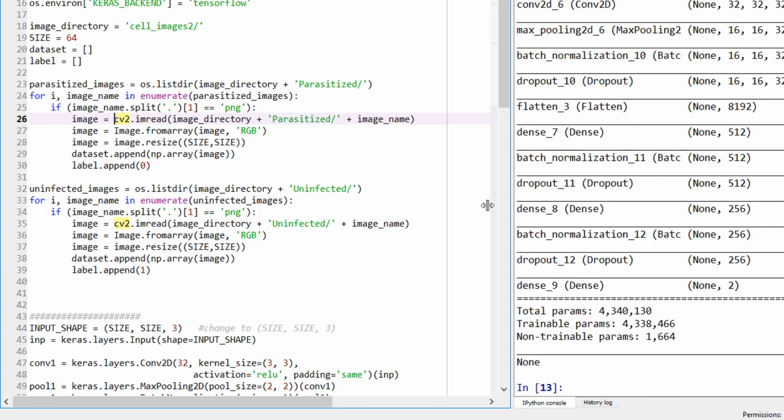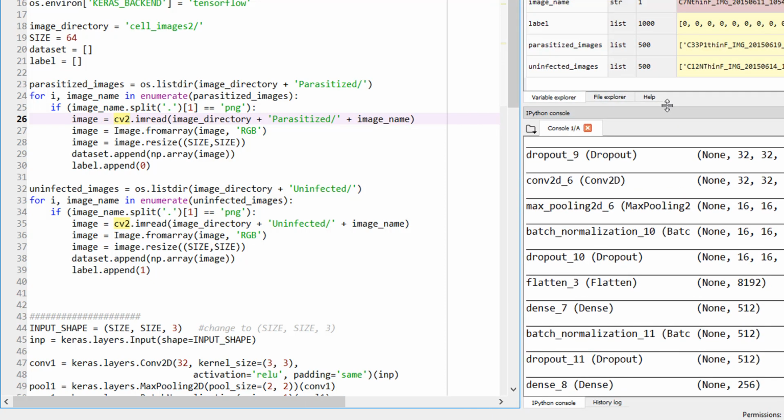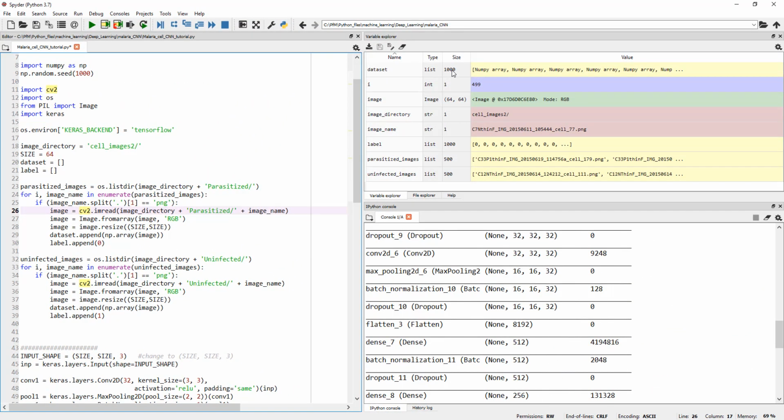In fact, when we did our initial run, you can see that this data set has 1,000 entries, 500 for parasitized and 500 for uninfected, and each one is a NumPy array. It's basically a list of a bunch of NumPy arrays. My label is also a list with 1,000 entries. The first few entries, as you can see, are zeros, because we said all the unparasitized ones should be appended with a label of 0.